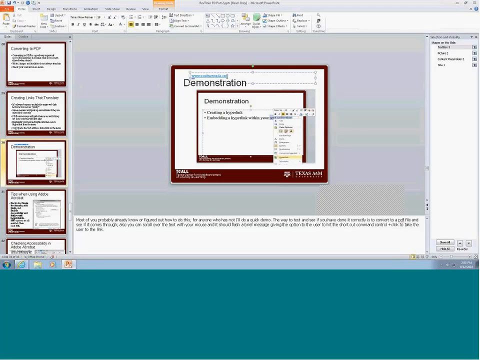You hit the Enter key and it should link it automatically, but it doesn't always happen. And so that's an easy way to make sure that it's embedded correctly, and when you convert it to a PowerPoint or a Word doc, it should show through correctly. When they scroll over it with their mouse, it may not show up here, but it'll give you the option to control and click and take you to that link.